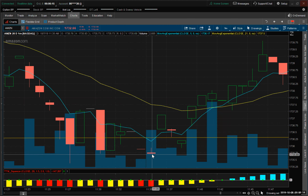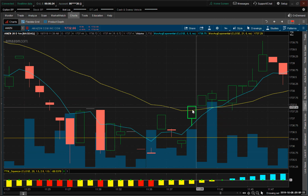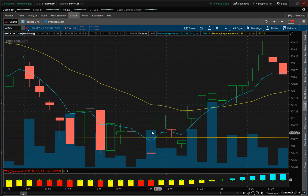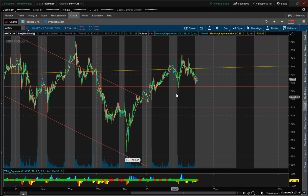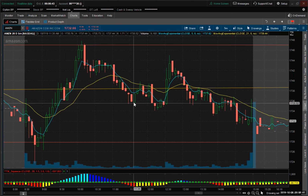Here, this is a good one too. 11:35 had some selling here, but then buying here, selling here, buying here, buying here, and we have a nice big bullish candle there. Even though we had the big volume here and we had big selling volume here, it just shows how the candles look, just understanding what's going on in the candle. All right, so that was 11:35. Let's go back and look at 11:35 to see that candle. Nope, that one, 11:35. Nice candle.